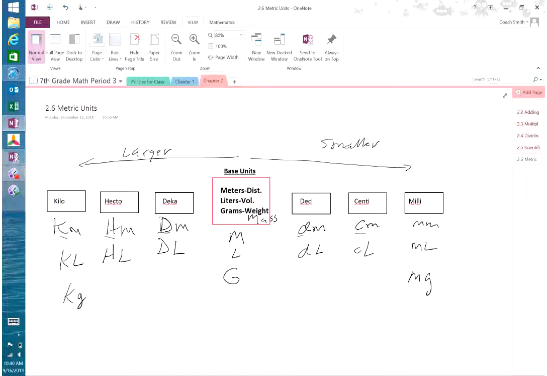Number 3 says a piece of paper is 0.1 blank thick. Remember, distance is meters. So if I look at a piece of paper like this right here, is that going to be 0.1 meters thick? No. What do you think, Zach? Millimeters. Yeah, it's 0.1 millimeters thick. Okay, so that's what goes there.